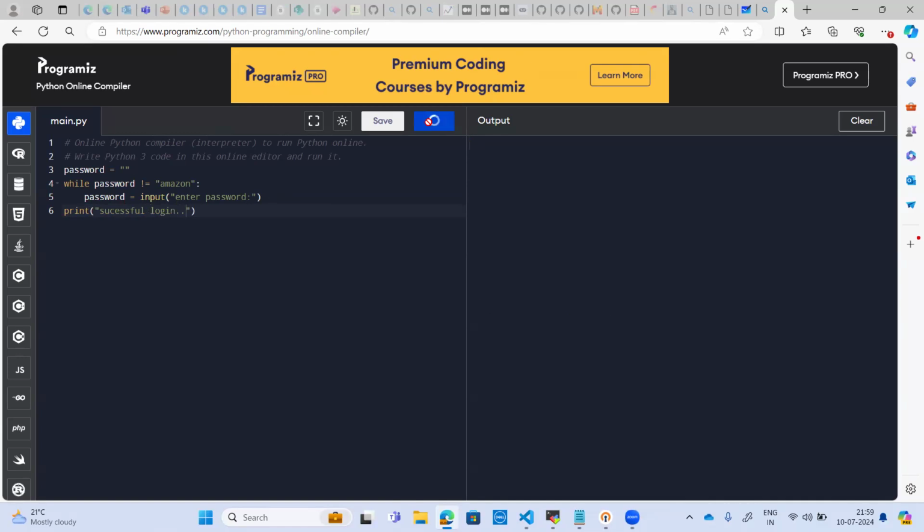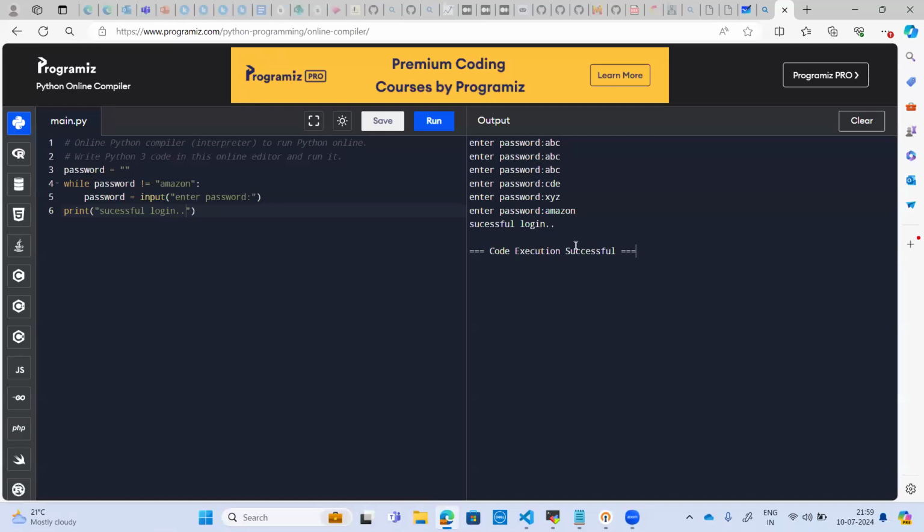Enter password: ABC, or something like CDE, XYZ, anything. Now let me add AMAZON. Amazon. See, successful login. Understand?